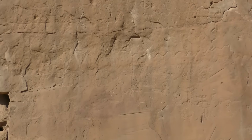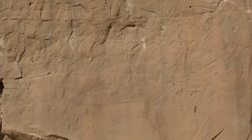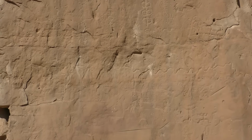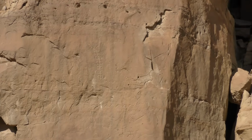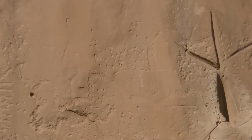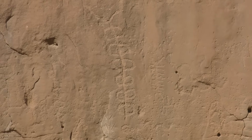We got Squatter Man. I can't see if I'm revealing this. We've got more of the snake story, which could be Quetzalcoatl, and we've got Jacob's Ladder and the Crowfoot, maybe. Let's see if we can get that in there. All right, I know where that is. It's not the same thing, so here's that one.